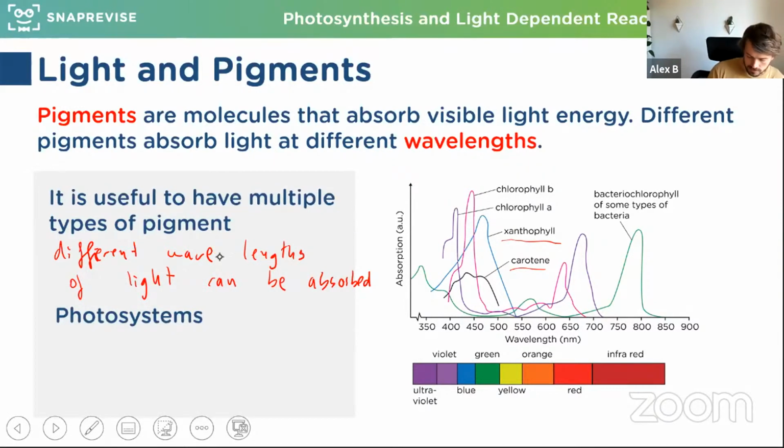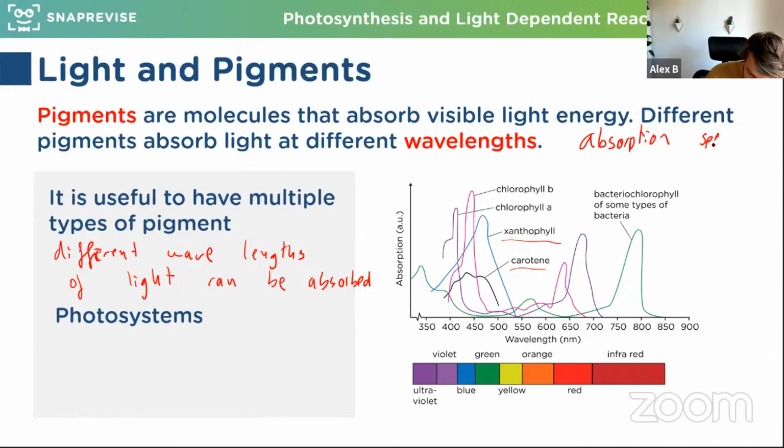Yeah, so this is called an absorption spectrum. On the bottom, we've got the wavelength of light, measured in nanometers. And then the absorption is just relative, so there are no real units there. But what you can see is that the colors are matched up with the wavelengths. So for example, 450 nanometers is sort of halfway between blue and green, like a bluey green color.